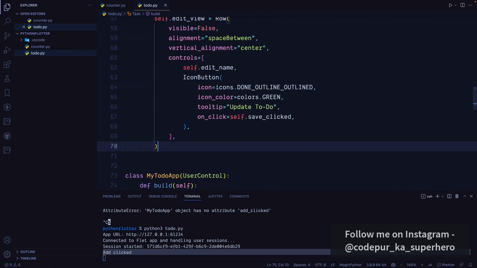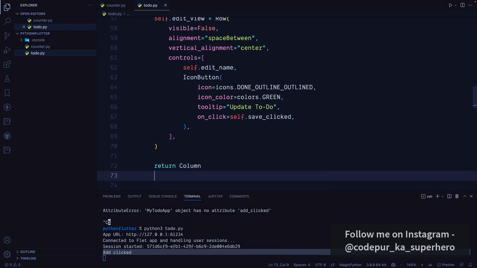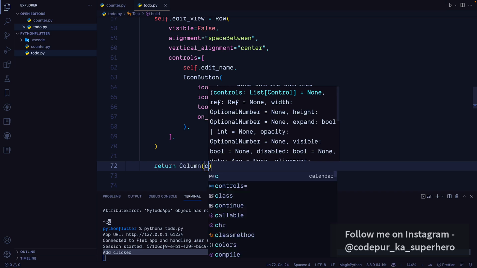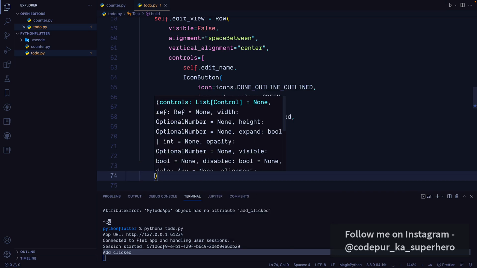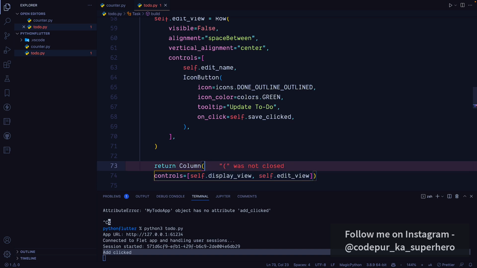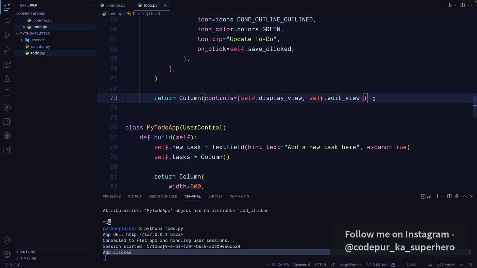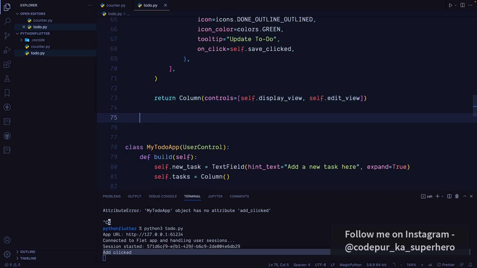But before that, we have to return something for this build method. Let's say we will return a column. The column will have all the controls. So all the controls means one will be the display view and one will be the edit view, right? So these will be the controls. Now let's start with our first function, which will be edit clicked.